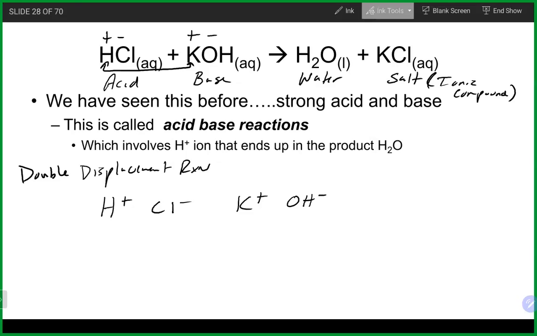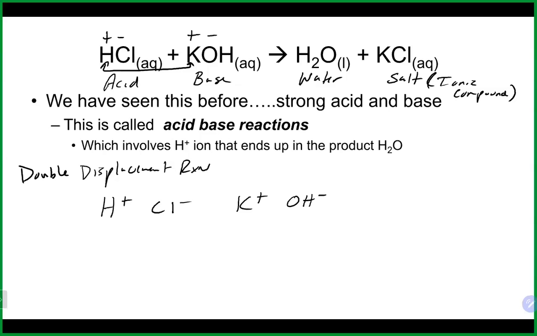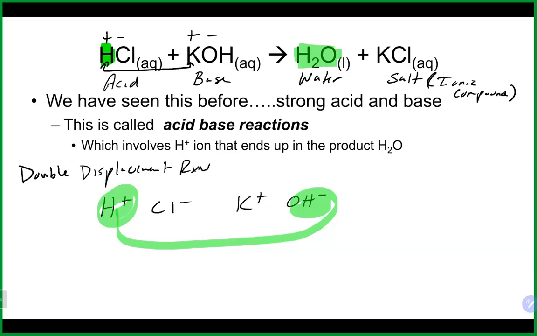And we're going to get our H plus hooking up with our OH minus, as those guys are different. When you get H plus and OH minus together, that is where water comes from in this case. Yeah. When you have an acid and base together, water always comes from the H from the acid and the OH from the base. So that is pretty much how you always get water. The salt part, or the ionic compound part, is really the two things left over at this point.